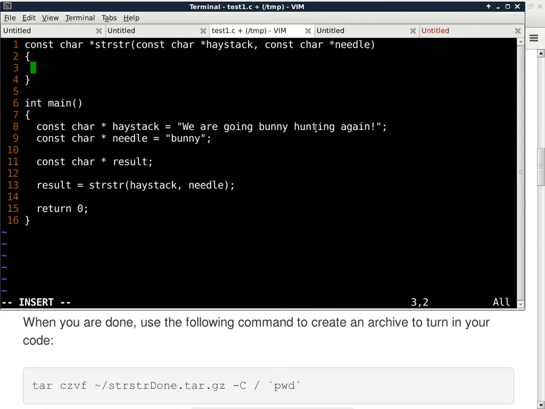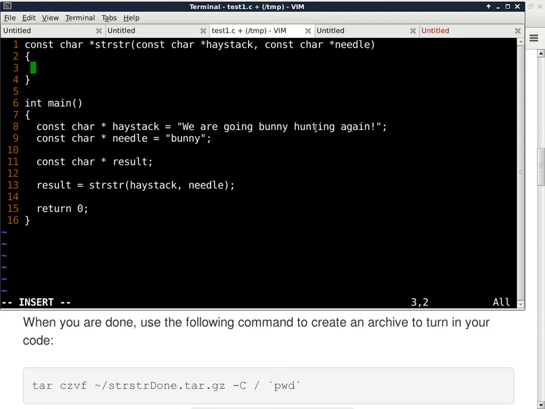Because you can test your program in C much more readily than a program that is written in assembly, it makes it easier to debug the logic of the program. Does that make any sense? Sort of? Okay. All right.